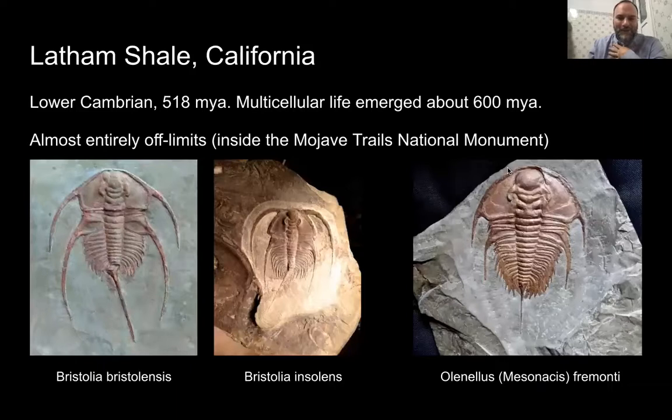Then there's the Latham Shale in California. It's from the Lower Cambrian, 518 million years ago. To me, what's amazing about that is that multicellular life emerged about 600 million years ago. I think that's been pushed back recently, though, to 650 million years ago in the last month or so. But still, to go from multicellular to what you see on the screen in the span of a mere 80 million years is astounding to me.